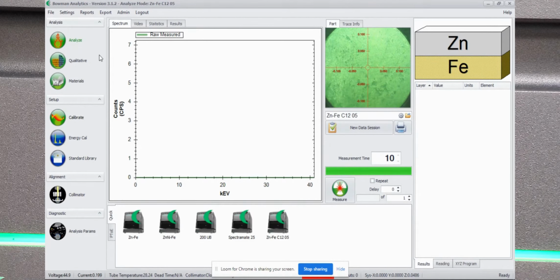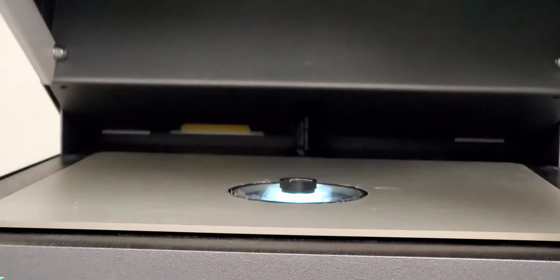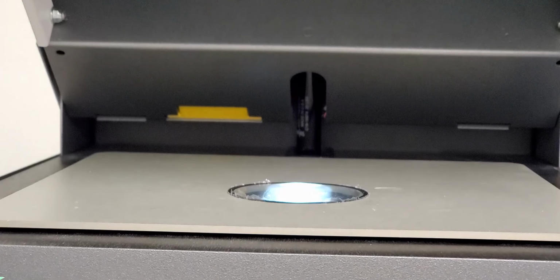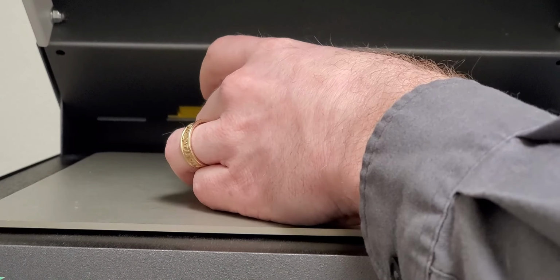Before I start measuring on any samples, I like to use my verification standard to verify my calibration. In this case, I've got a 1/2 mil standard.